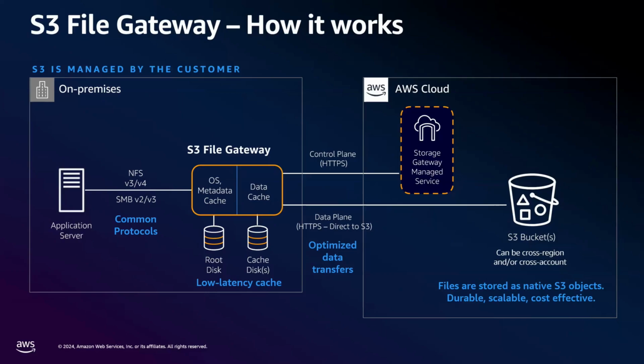To configure Amazon S3 File Gateway, you would deploy it as a virtual appliance on-prem and then create an S3 bucket in the AWS Management Console. Then you associate that S3 File Gateway with the bucket and set up NFS or SMB file shares for local access. Finally, you can mount these shares on your servers to enable seamless file operations with S3 storage.